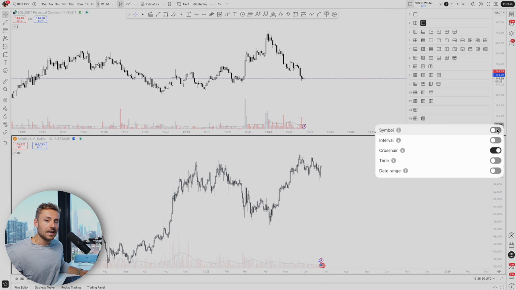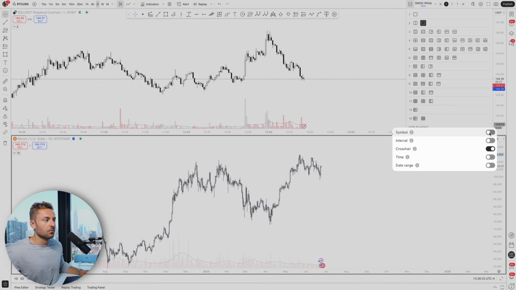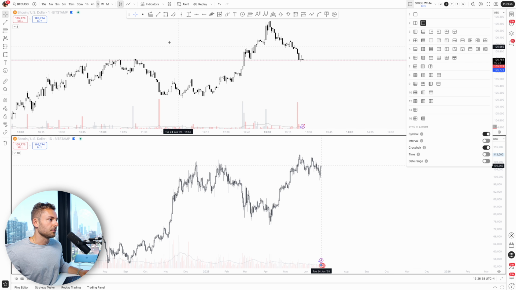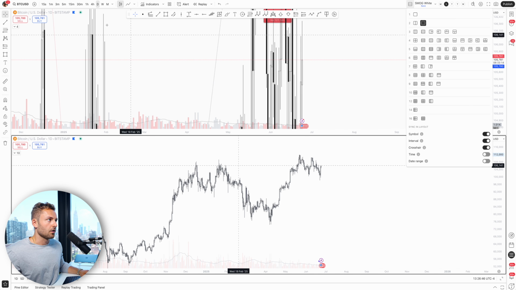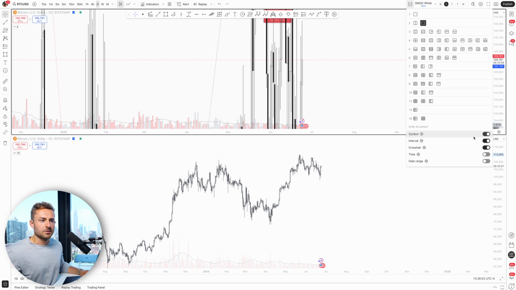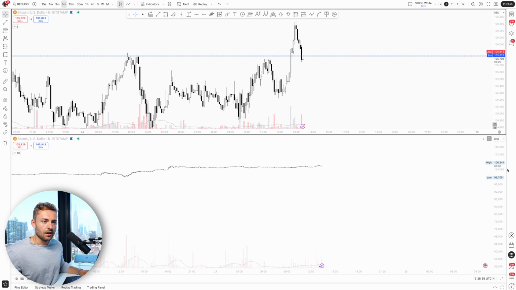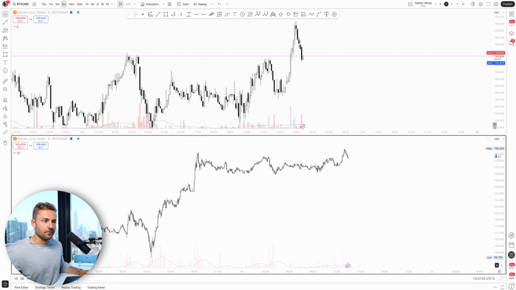Okay, now I can actually sync data between these windows as well. So if I want to sync symbols, you'll see even though I have Solana here and Bitcoin here, if I hit sync symbol, that's going to switch the top one to represent Bitcoin. If I do interval, that's going to also pull this chart to a 1-day frequency. Notice how this chart is 1 day. If I click on this one and then I'm setting 5 minutes, for example, whichever one I'm selected on is going to update the other one to match it. Okay, so now both these charts are on 5-minute time frames.